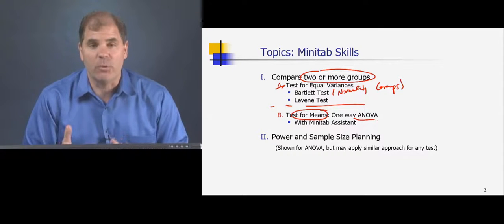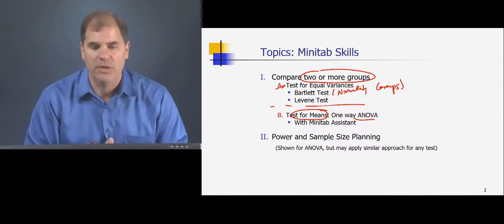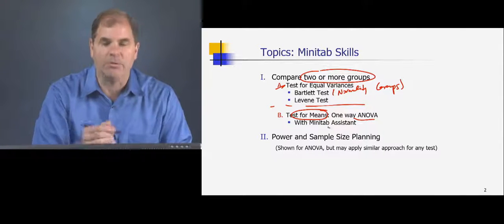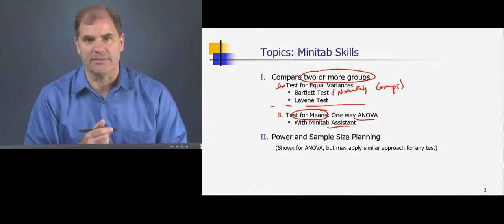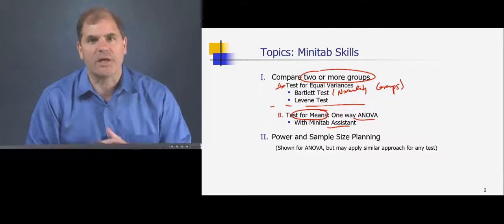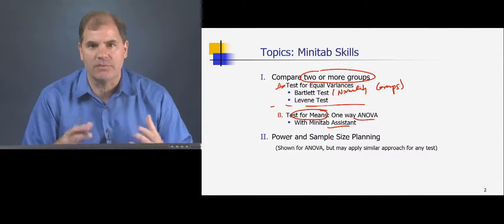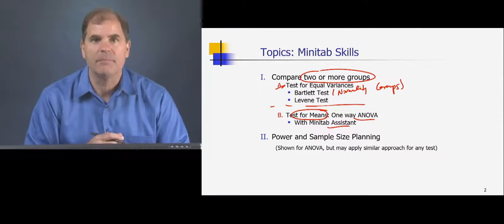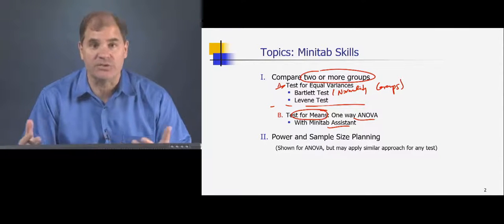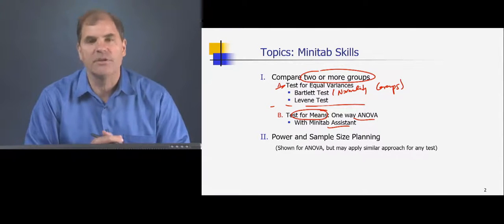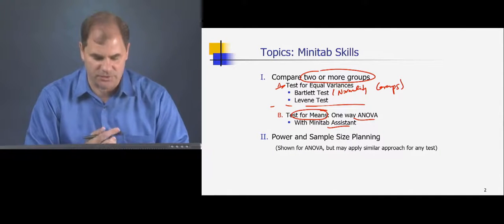I'm going to do it two different ways. I'm going to use the actual ANOVA tool itself within the stat menu of Minitab, and then I will follow that up by using the assistant. I generally like to cover the tools outside of the assistant first because we get a sense of what some of the levers or some of the things we have to check. And if we go right to the assistant, there's certain assumptions that are made for us. It's useful sometimes to get a little understanding what those assumptions are.